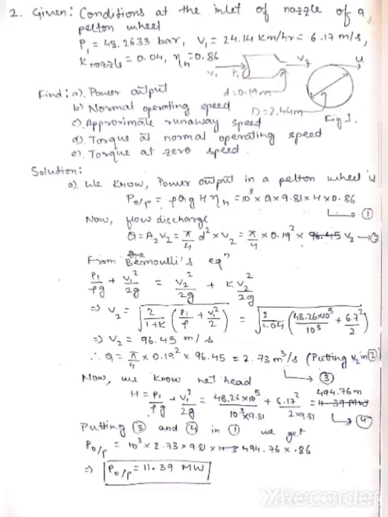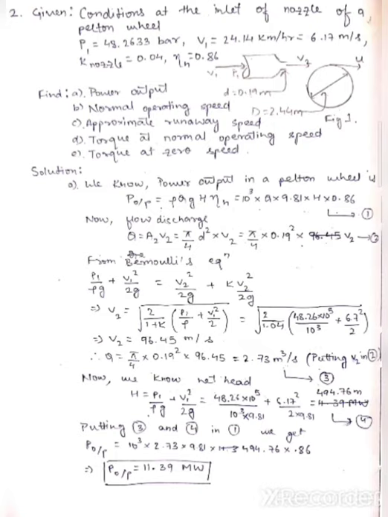So we'll start with Q. As we know that Q is the volume flow rate, and it is given by A2 V2, where A2 is pi by 4 small d square. Small d, as we know in the question, is given to be 0.19 meter, so we'll put it, but we don't know V2, so we'll have to find out V2.